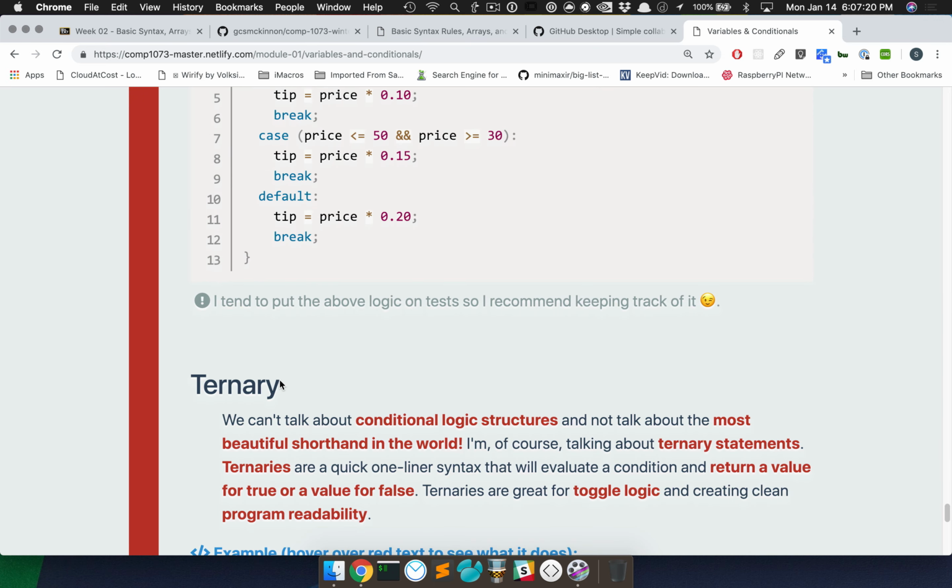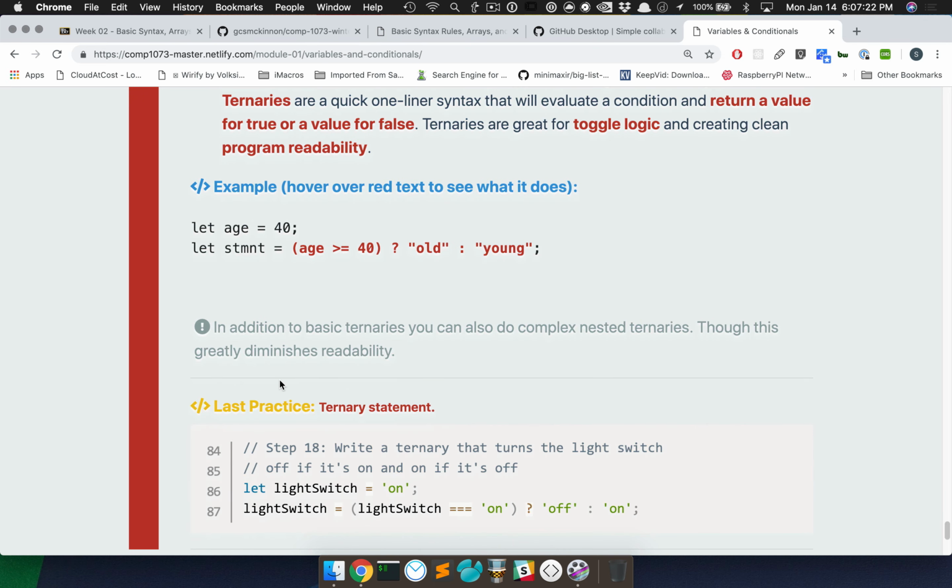And then we practiced. Oh, we talked about the ternary, one of my favorite shorthands. All right, ternary is available in JavaScript, is available in Ruby. You can do ternaries in C++, which is a pretty mid-level strict language. You can do ternaries in Java. You've got to be able to, can you? Yeah. I've never done Java, so I don't know.